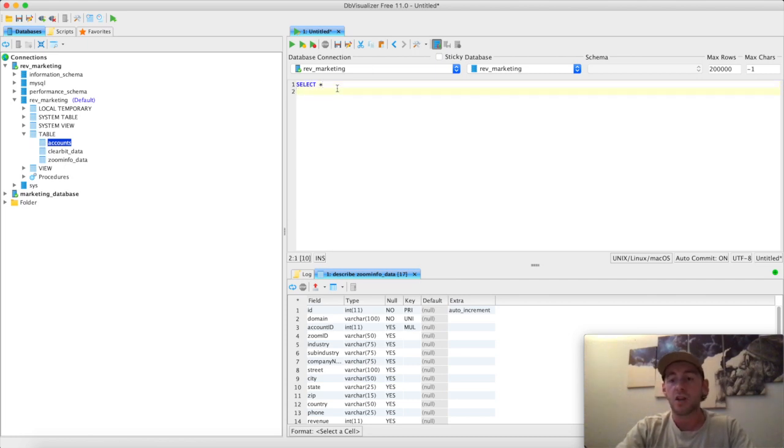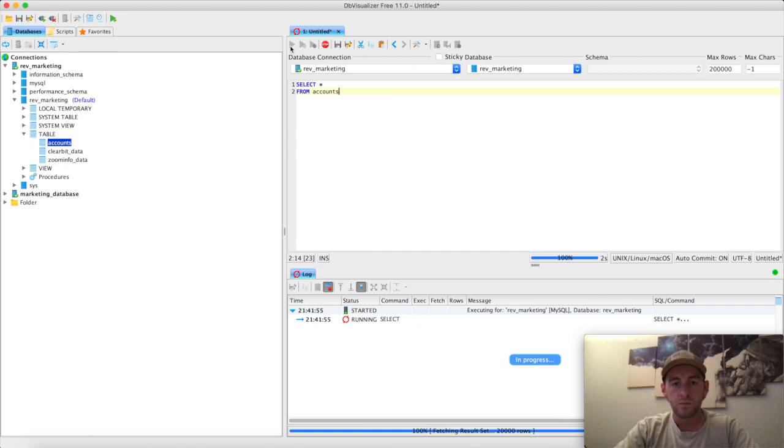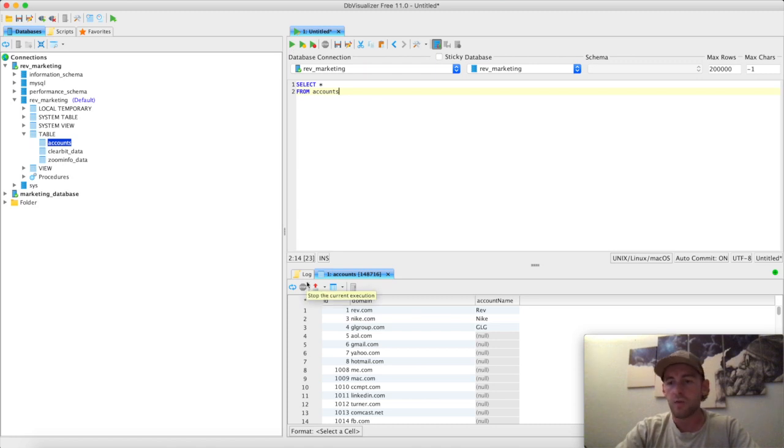And then you need to tell it where you want to select that information from. So you just write from and the table. So this is just saying select all columns and all rows from the accounts table over here. And as you saw before, that had 3 columns: ID, domain, and account name.